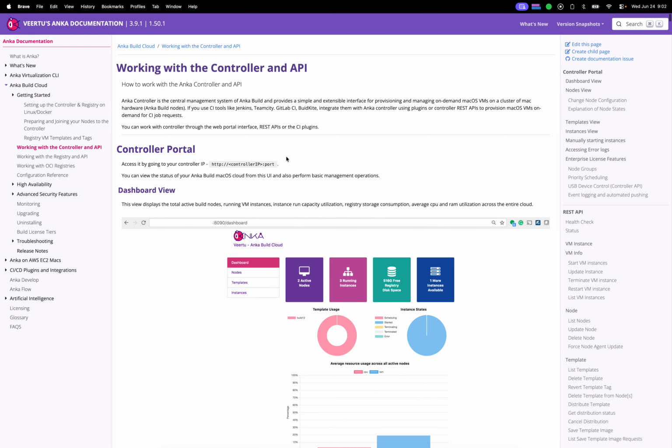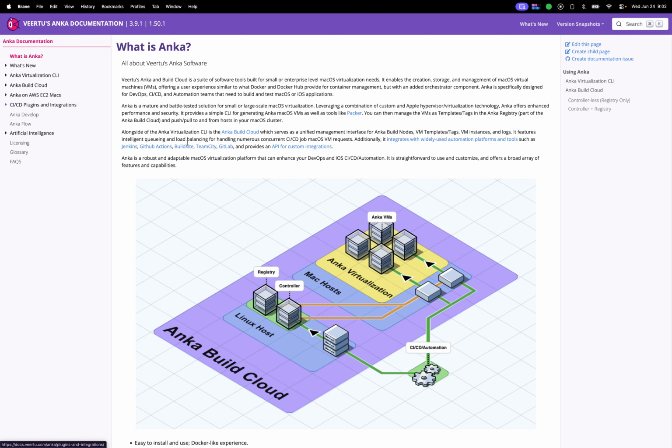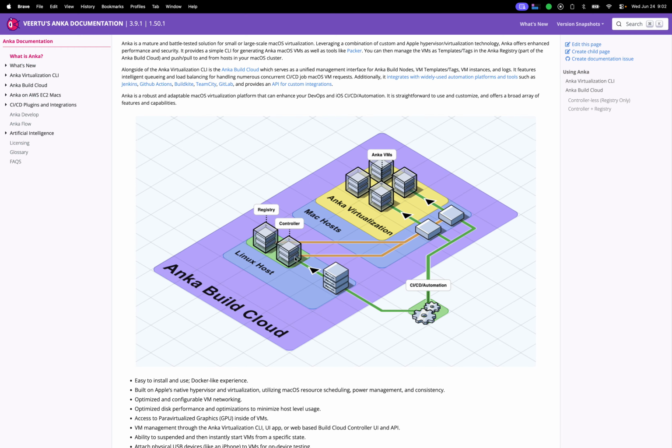So the controller is between your CI/CD and automation, and it basically just takes requests from an API. It takes requests to then communicate with the hosts that then spin up VMs.